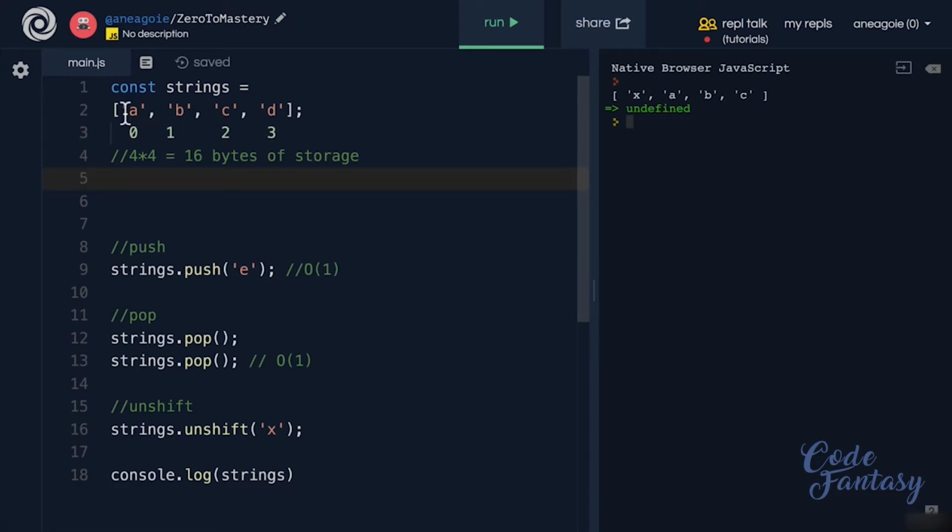When I add X with the unshift, I'm all of a sudden adding X into our array, but we now have to shift these numbers because the indexes are still like this. But this time around, we have to say, okay, 0 is now X, A is now 1, B is now 2, and C is at index 3, and D is at index 4.